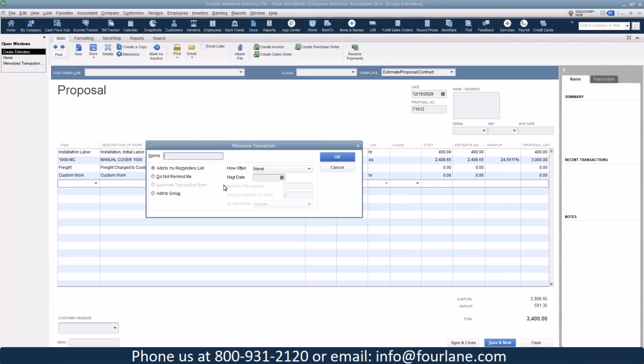And so I can add it to my reminders. I don't know that I want it to remind me. I would say do not remind me, right? Okay.